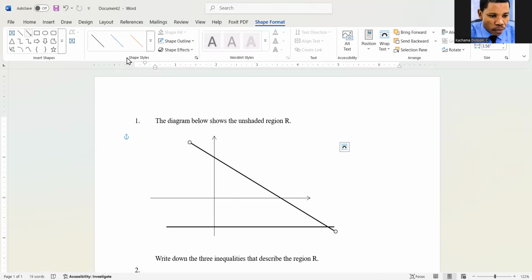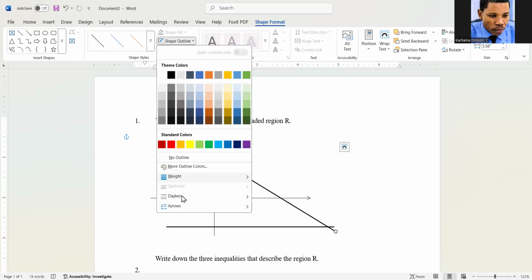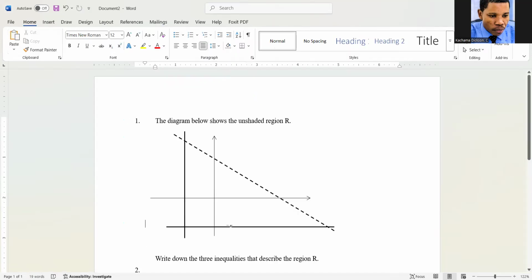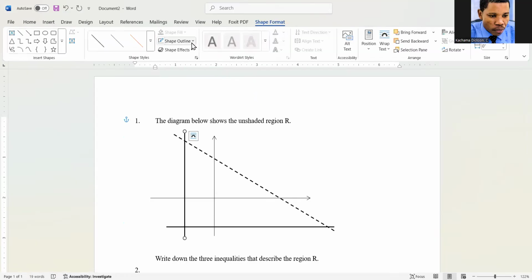Then maybe this one is dotted, so we can make it a dotted line. Then there's another line, which is here, and we also assume that they are meeting there. This one also we need to change the thickness, and maybe this one is also a dotted line.